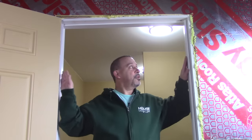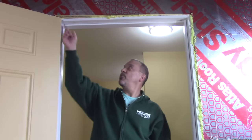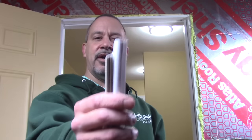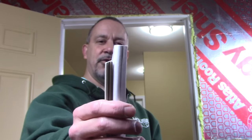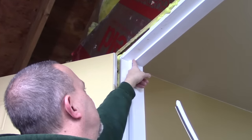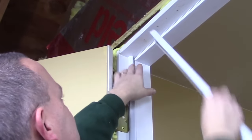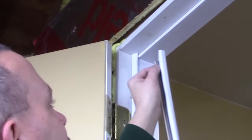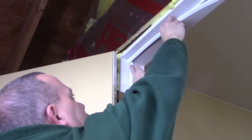Once you have your weather stripping installed on both sides you want to do the top. For now just rough cut it to length so it's the full length. Once you cut it to length you need to notch the end of it where it goes into the doorstop, and I'll show you why in a second. This is why we need to notch the corner — because the groove isn't fully exposed. If you just jam it in it's going to make a mess and you'll have bunched up corners again. So you notch that out so when you slide it in the piece goes all the way over and it's not going to bunch it up.